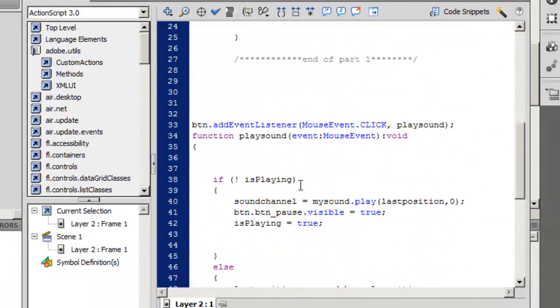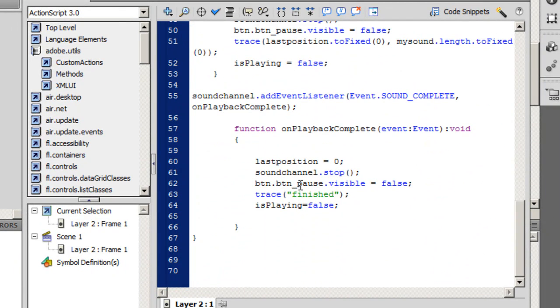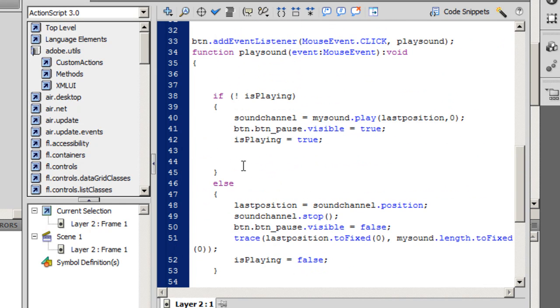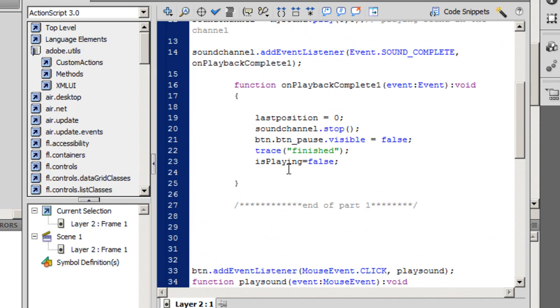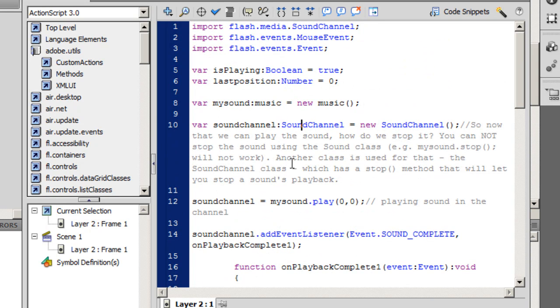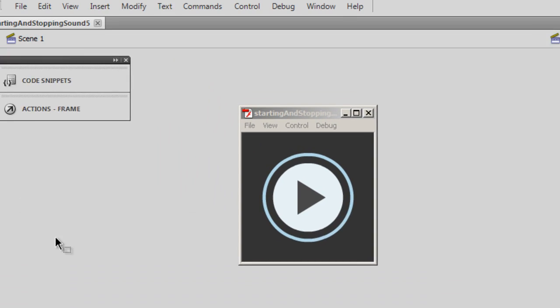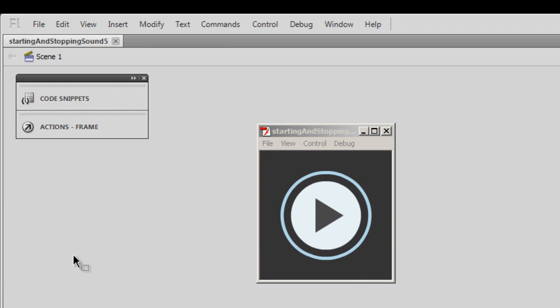Guys, this is the ActionScript, and roughly 67 lines of ActionScript with many blank lines. So it's a very compact, sweet little effective script. Let's see how we can actually make this project. What I'm going to do is I'm going to make this project in a fresh file so you can understand much better what I'm doing.